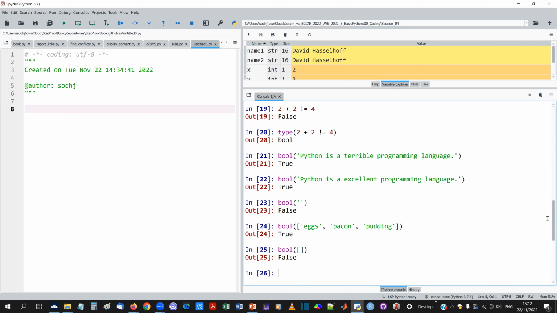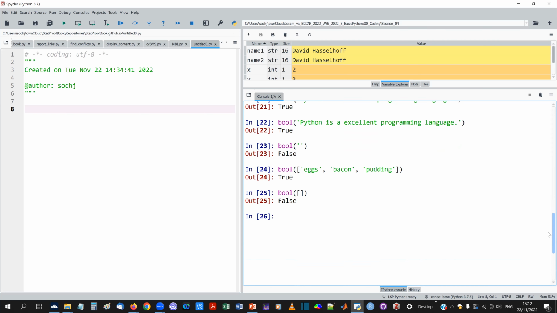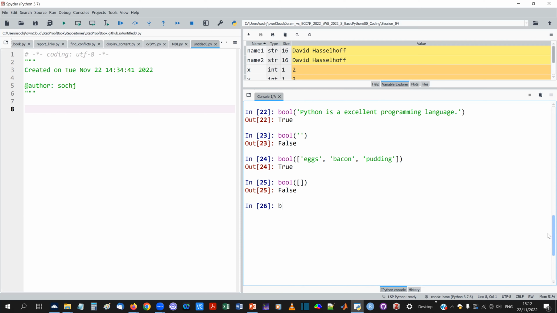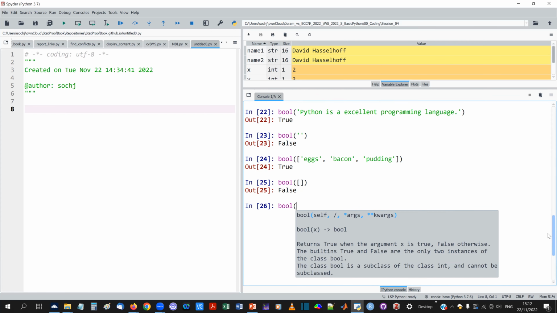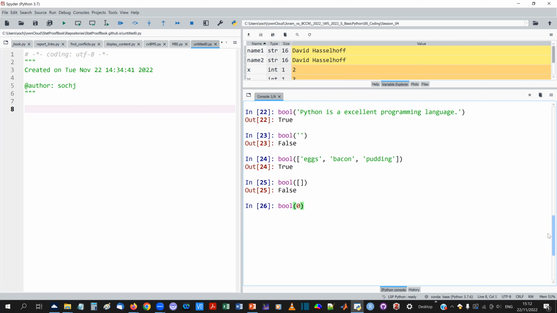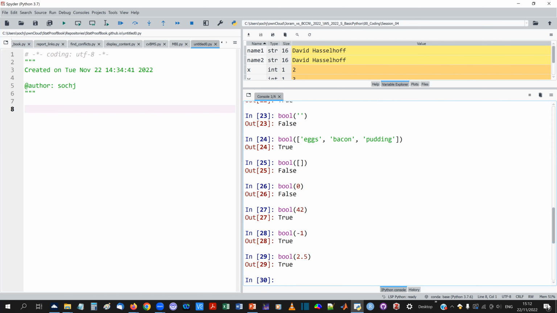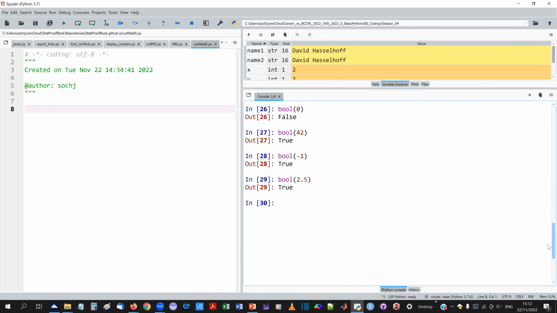It's, of course, the 0, which means that 0 converted to Boolean is false, and any other number, no matter whether it's an integer, a natural number, or even a floating point variable, converts to logical true in Python.